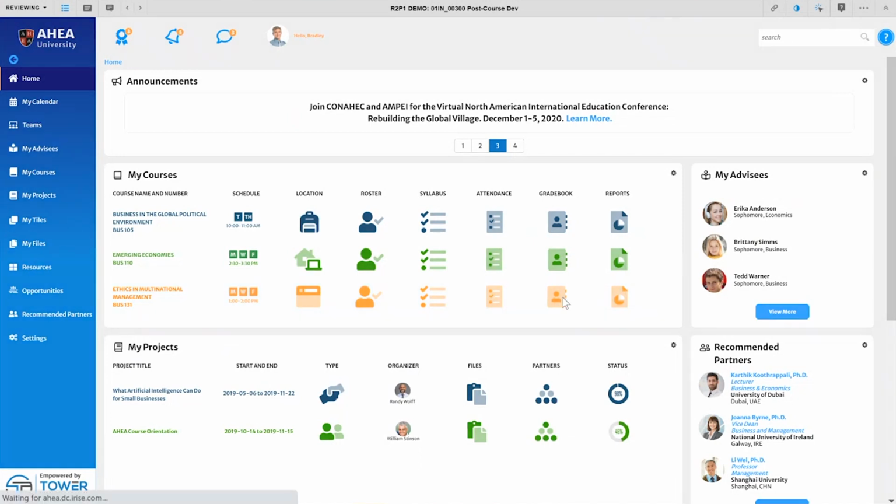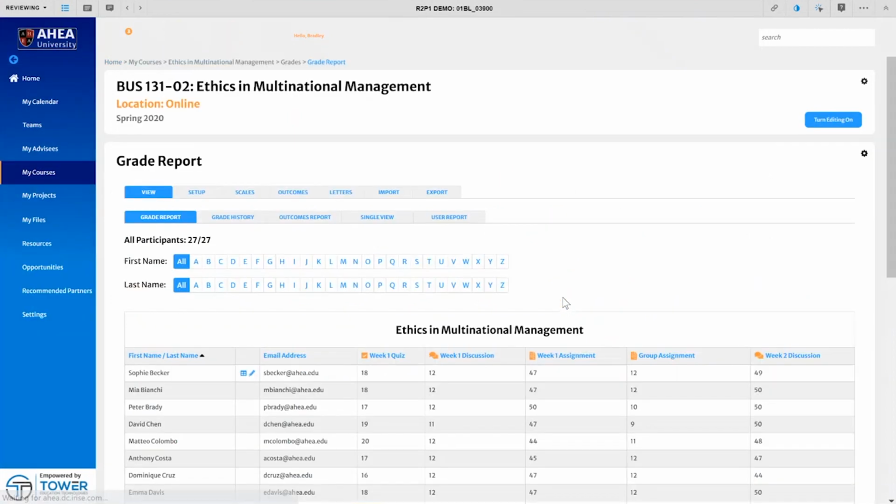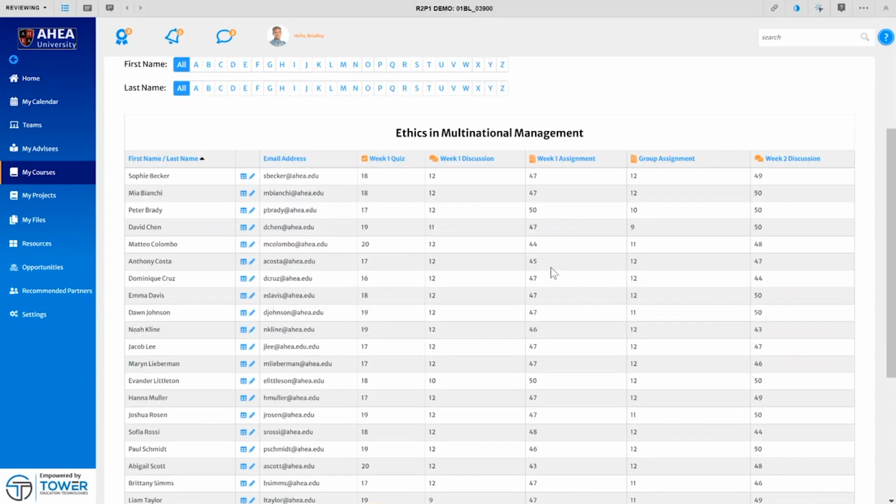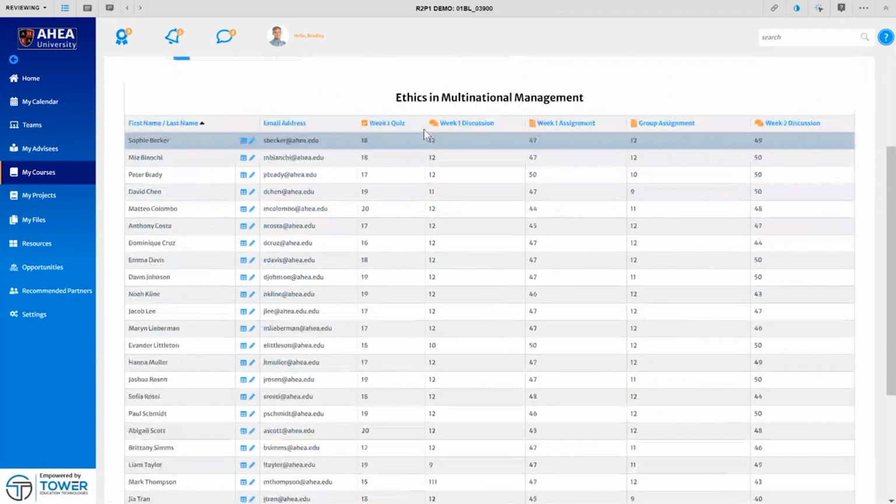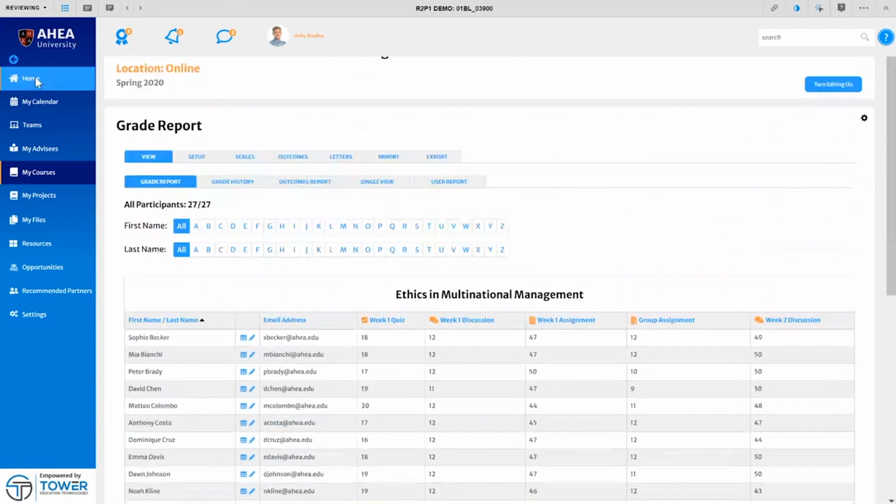The gradebook is very important as well. Again, we don't want Bradley to have to know that he goes to the student information system for grading, or he goes to the learning management system for grading. He just wants to know that he has a place to enter his grades and that the solution is going to push and pull the data to and from the right places. We go directly to the grade sheet where he can go ahead and enter the grades and marks for his students.